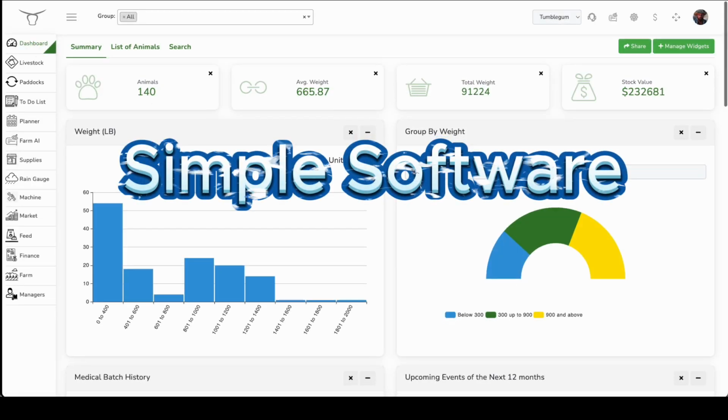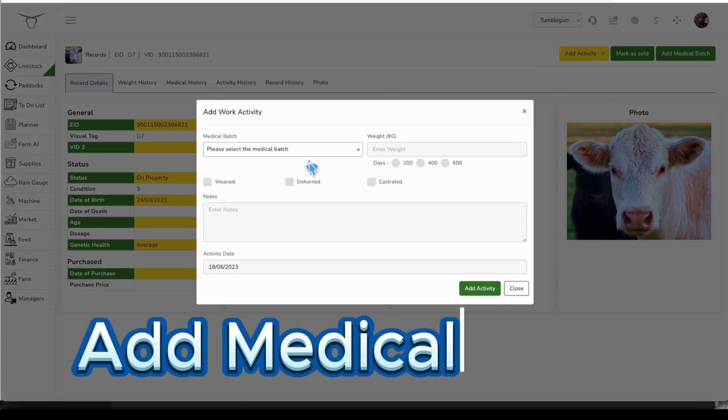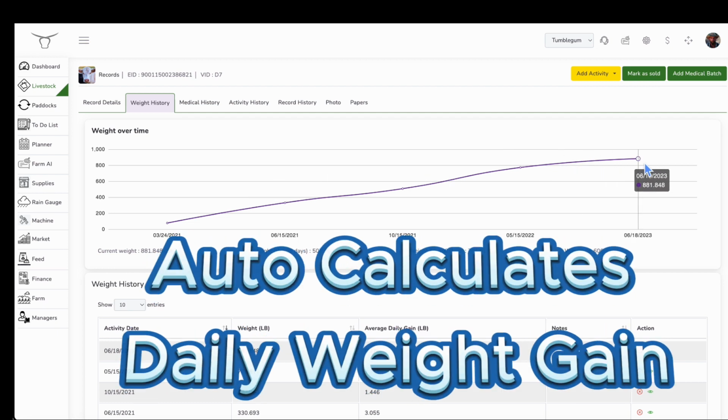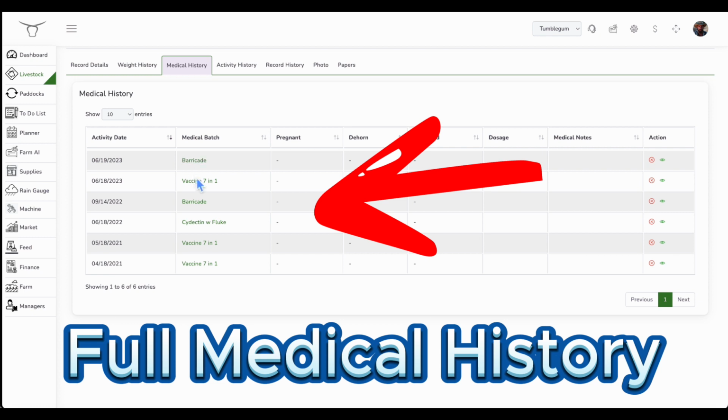Our powerful and easy to use digital farm software suite enables you to manage your sheep on an individual basis by bringing up their record from an electronic ear tag or visual ear tag, adding medical treatments, adding weight records, adding any notes. This can also be done on a bulk basis for your entire flock.